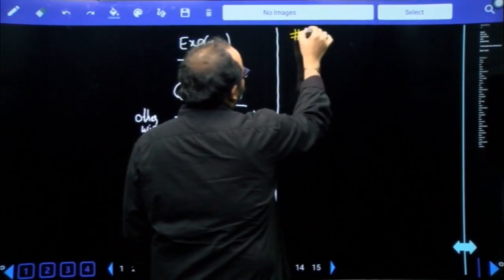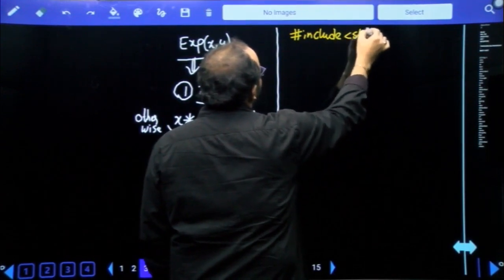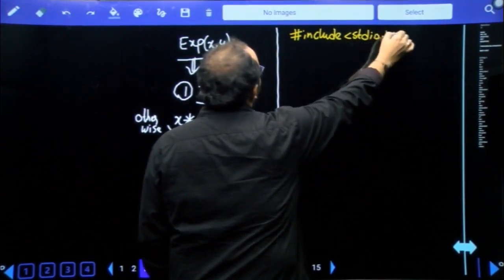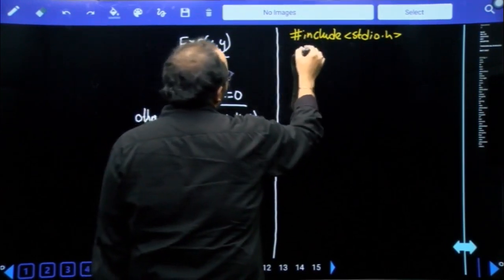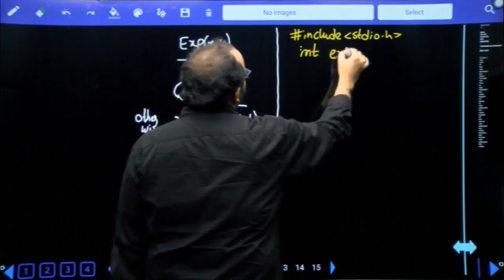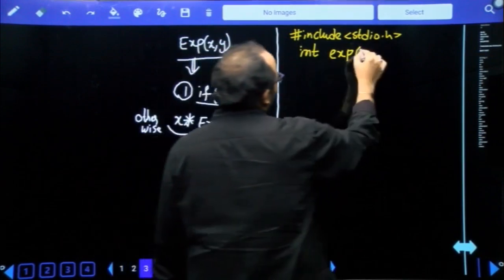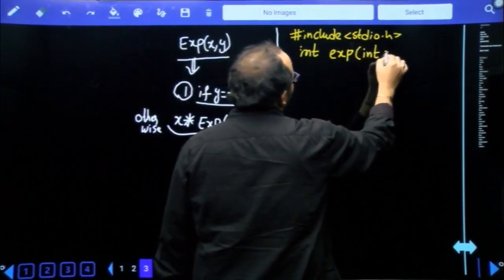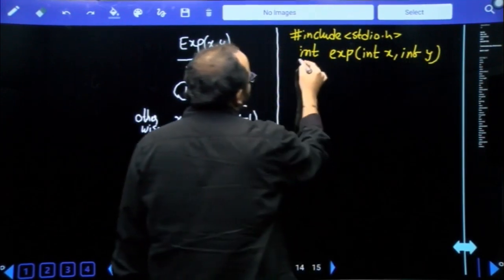First include the respective header file, that is stdio.h. Now implement the exp function, that is int exp of, there are two parameters, x and y. Int x comma int y.